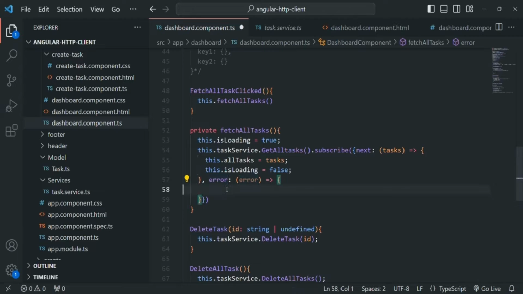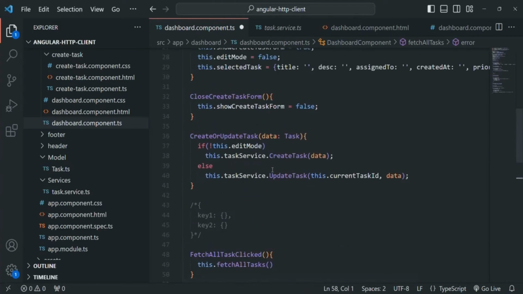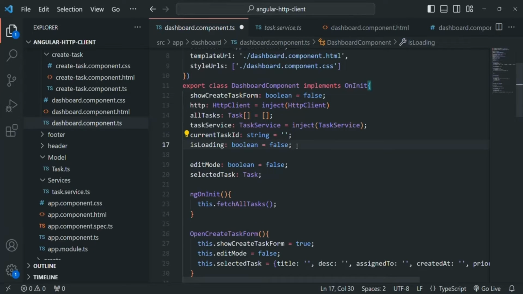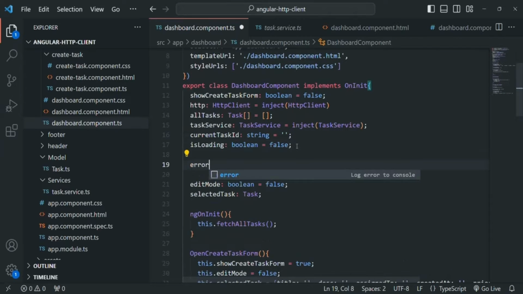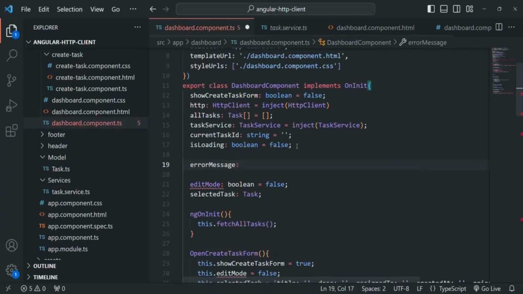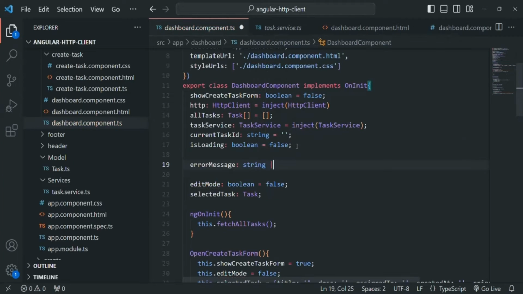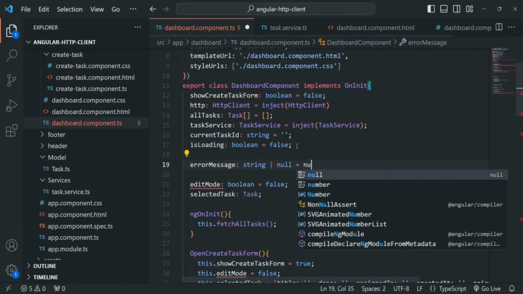As we learned, the second callback function is also going to receive the error object which has occurred. For now, let me create a property inside this dashboard component class. I'm going to call this property error message, and it is either going to store a string value or null. Initially, let's assign it the value null.